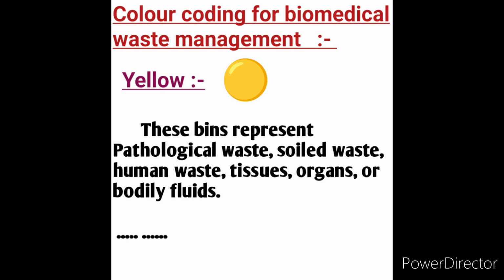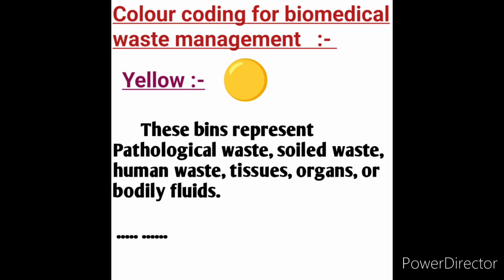Yellow color bins. These bins represent pathological waste, solid waste, human waste, tissues, organs or bodily fluids. The yellow bin contains clinical lab waste, medical and chemical waste, pharmaceutical waste like discarded or expired medicines and drugs, and the type of waste disposed using yellow clinical waste bags includes swabs, meaning cotton, bandages, dressings, blood contaminated cotton swabs, bandages.